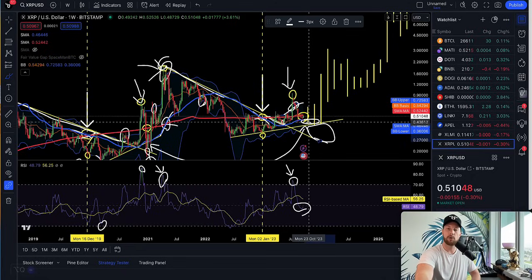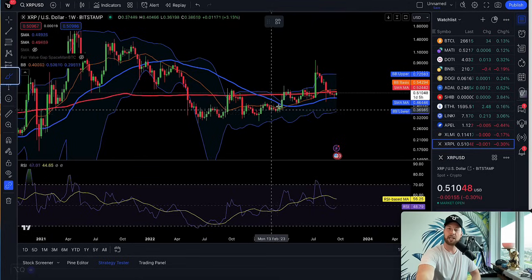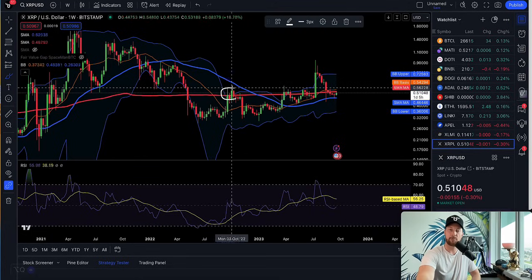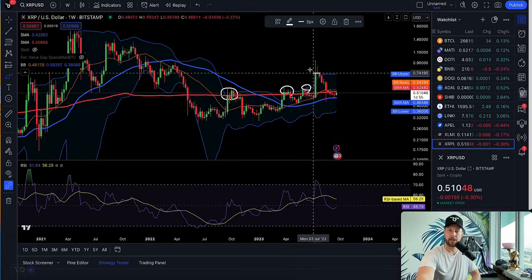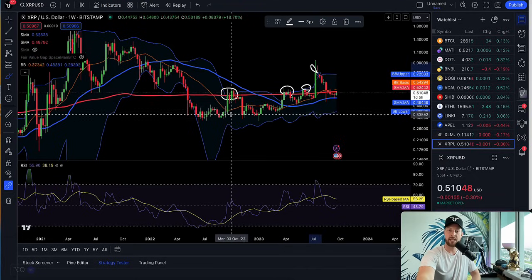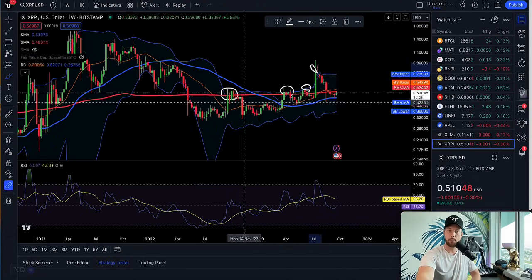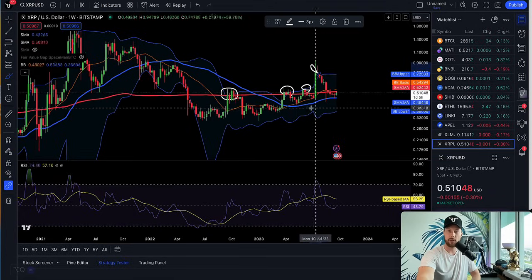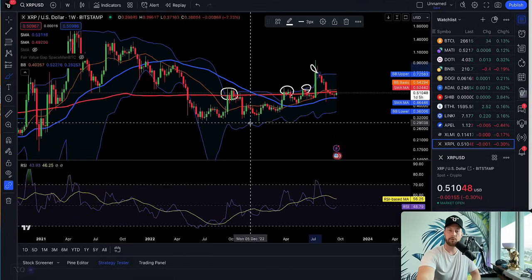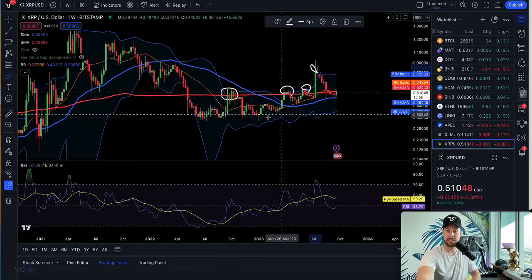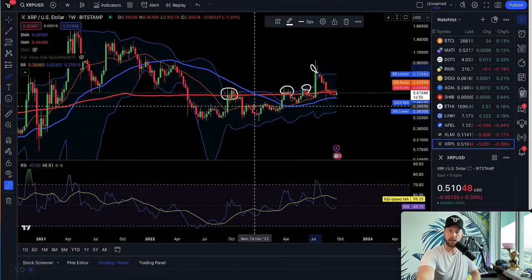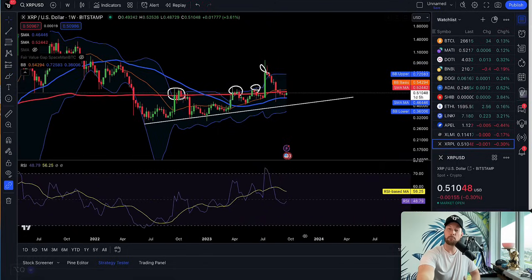But I do think we will see one final dip and then XRP will break out of here. Now, if we're looking at trend direction, XRP has bounced off of the upper band on these Bollinger Bands multiple times, even traded above it. Because we've seen XRP bounce off of the upper portion of the band more times than it has the lower, that's signaling that we're in an uptrend. And also because we can see the price action trading to the positive with higher lows, XRP is also favoring a move to the upside.